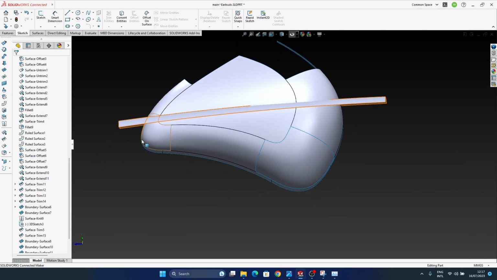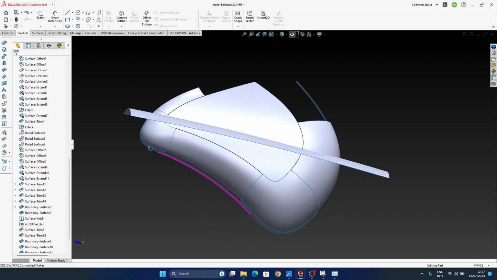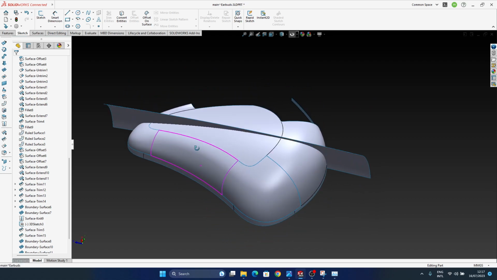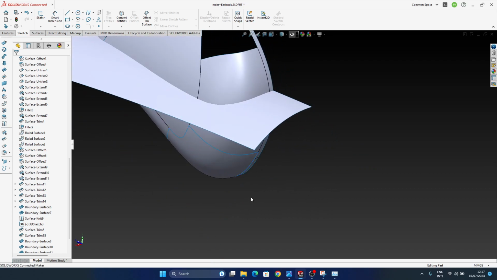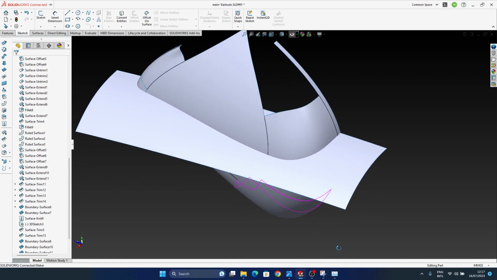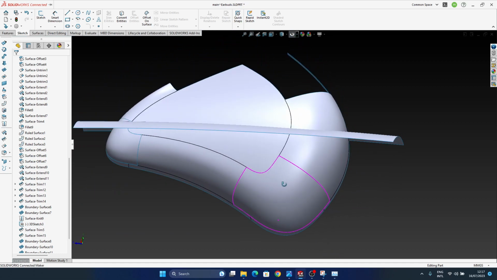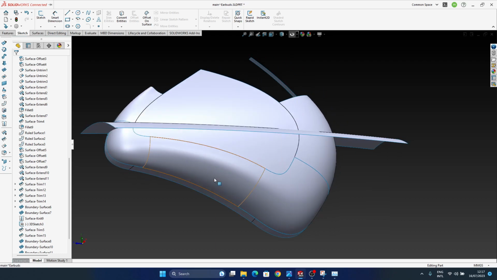Nah, this fillet in here must definitely be wider. And let's see. And this fillet in here, it can stay like that. But that one there definitely.